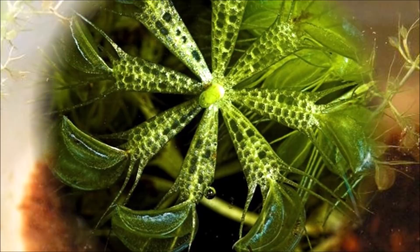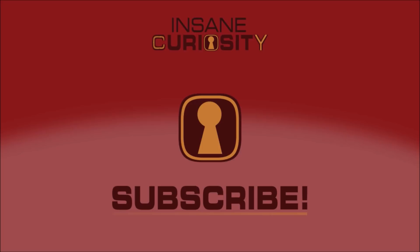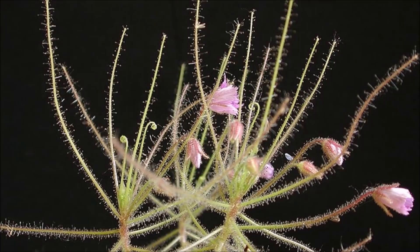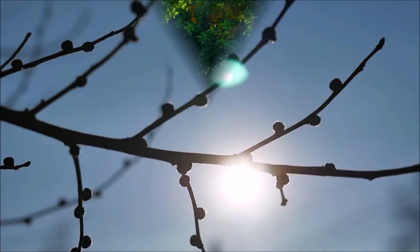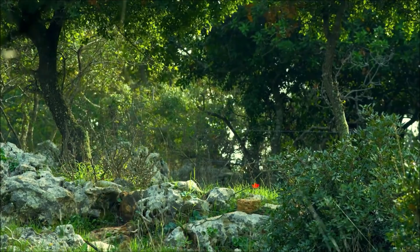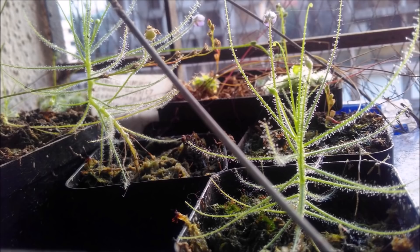Number 10: Byblis is a small carnivorous plant native to Western Australia. This beautiful yet deadly plant has elegant flowers and sparkling leaves that shimmer in the sunlight, and it preys on live insects. The leaves of Byblis are round in cross-section and highly elongated. The surface of the leaves is densely studded with hairs which secrete a substance that attracts small insects. Upon touching the sticky secretions, the insects are ensnared, and unless they are strong enough to escape, they either die of exhaustion or suffocate as the sticky substance envelops them and clogs the pores on their bodies.